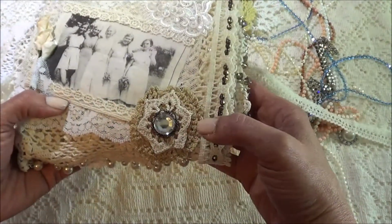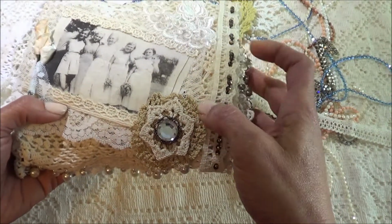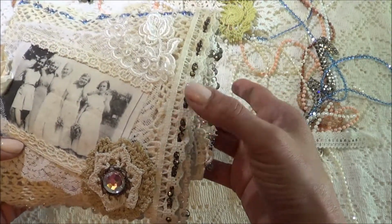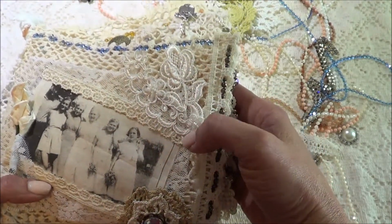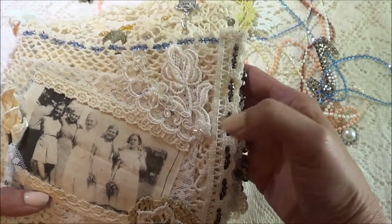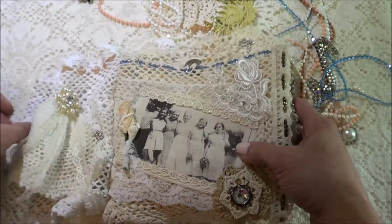Okay, another doily from the paper bag lady. Another button or flower center. And here's that trim. More beads. And this here is a piece that I guess came off of an applique that I had. And this is a piece of trim that I had. Just pieces, and I just put it there. And I think it's kind of cute.